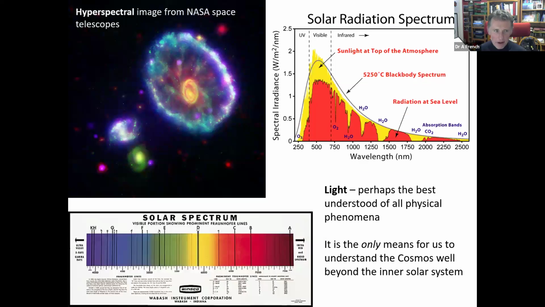So, okay, we're going to start with light. I'm going to make the bold suggestion that this is perhaps the best understood of all physical phenomena. Why do I say this? Well, if you think about it, if we go beyond our solar system, places where we have scratched and sniffed and taken physical measurements, there's no way we can really be in physical contact more than a few tens, maybe a few hundreds of astronomical units. Whereas we get light across the spectrum, of course, from billions of light years all over the universe. So by looking at light, that is our window on the world, literally.